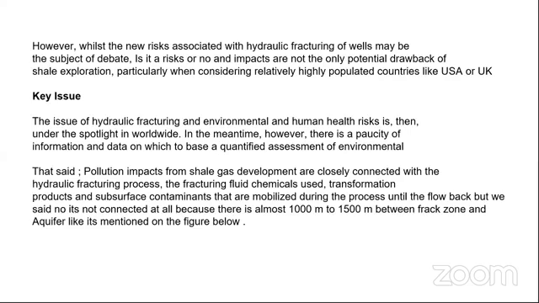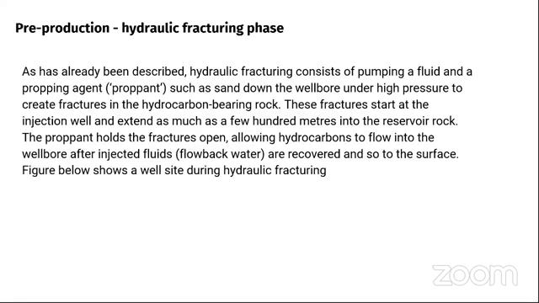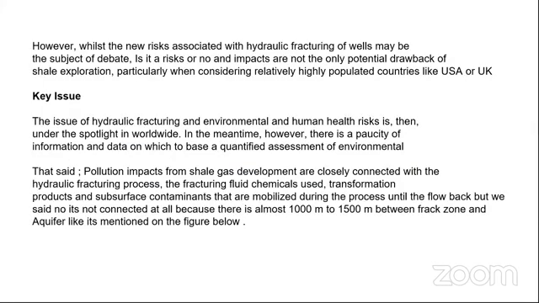Impacts are not the only potential drawback of shale exploration, particularly when considering relatively highly populated countries like the USA and the United Kingdom. The issue of hydraulic fracturing and environmental and human health risk is then under the spotlight worldwide. In the meantime, however, there is a paucity of information and data on which to base quantified assessment of environmental impact. They said pollution impact from shale gas development is closely connected with the hydraulic fracturing process: the fracturing fluid, chemical use, transformation products, and subsurface contaminants that are mobilized during the process until the flowback.